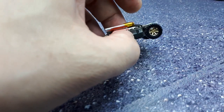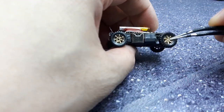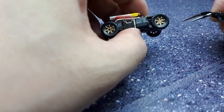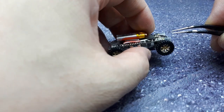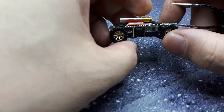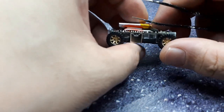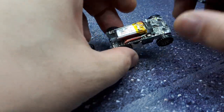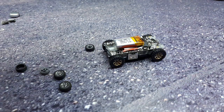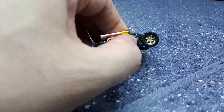I swapped the wheels but unfortunately I drilled right through one wheel. It turns out these wheels aren't going to work because they hit the motherboard — they're just too tall and I don't think it'll be easy to raise the PCB board. I'll see if I can find some other wheels that might work.